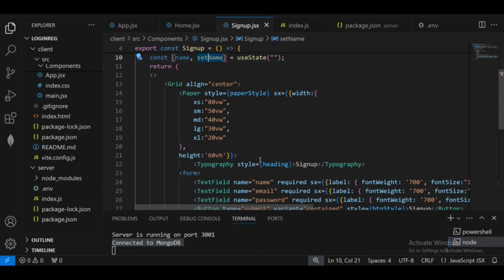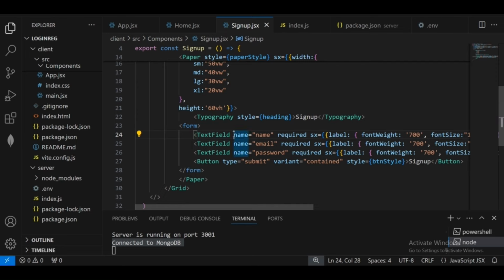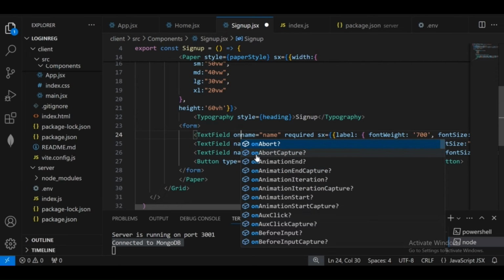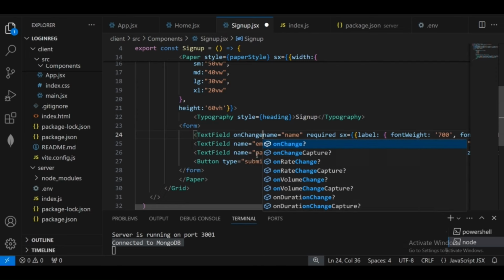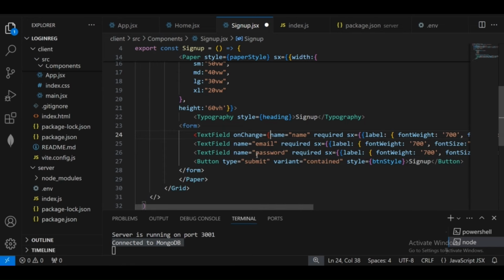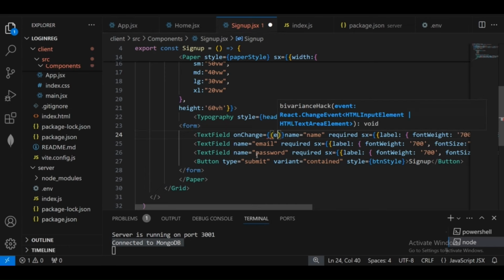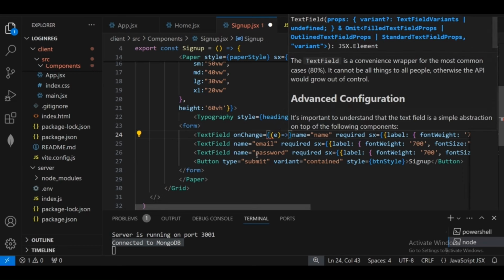I will go to this particular text field and here I will use the function onChange, meaning as the value inside this text field changes, it will send the value which is stored in e, for example. It will store the value and send it to the setName function.